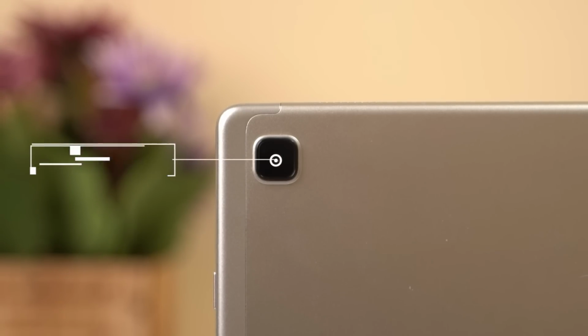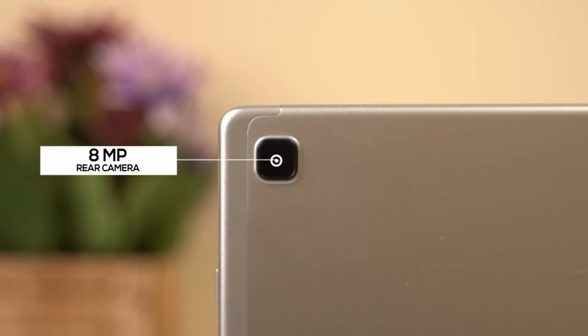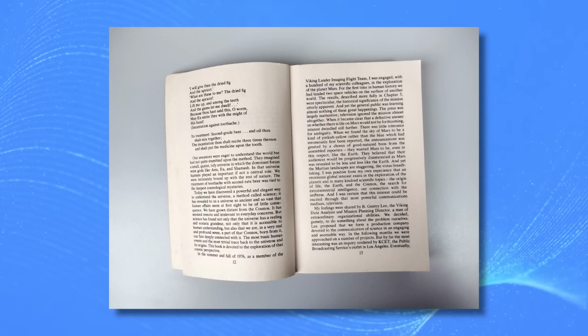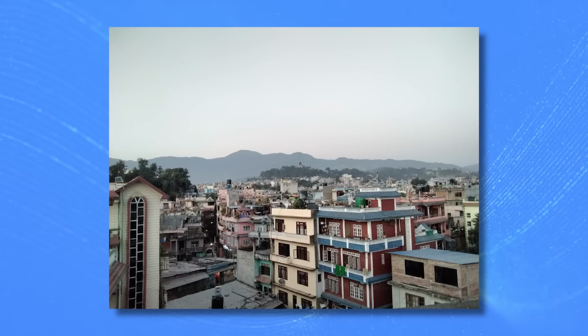Like with every other budget tablet, the camera aspect of this tab is not its strongest feature. Let's put it this way, you will not get Instagram-ready pictures, but the images are passable for capturing notes and such. The 8-megapixel rear camera takes decent photographs in well-lit conditions, however, that's about it. So you probably won't be taking this tablet around on your vacations to click photographs.